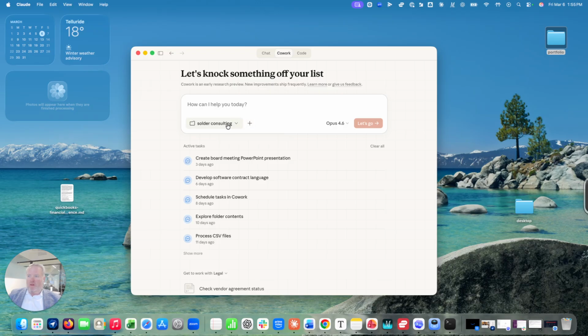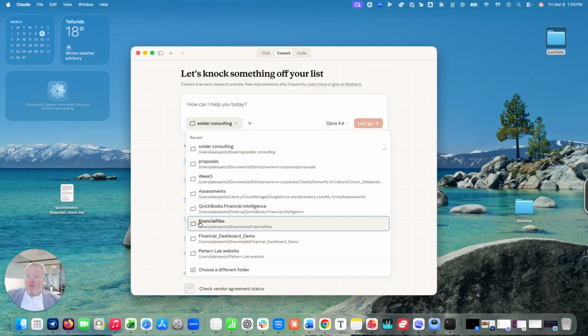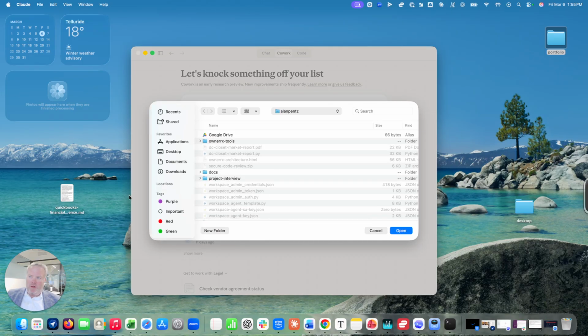The other thing you want to do is select the file that we're going to work in. That has to be downloaded onto your computer. You can have it in a synced folder, like Google Drive or SharePoint as a desktop app that's synced back to the cloud. But you cannot work off of cloud files with Claude Cowork, so just remember that. You go here, I'm already in it, but you go to choose a different folder if you wanted to, and here are all the files on my computer, right? So connect to whatever you want.